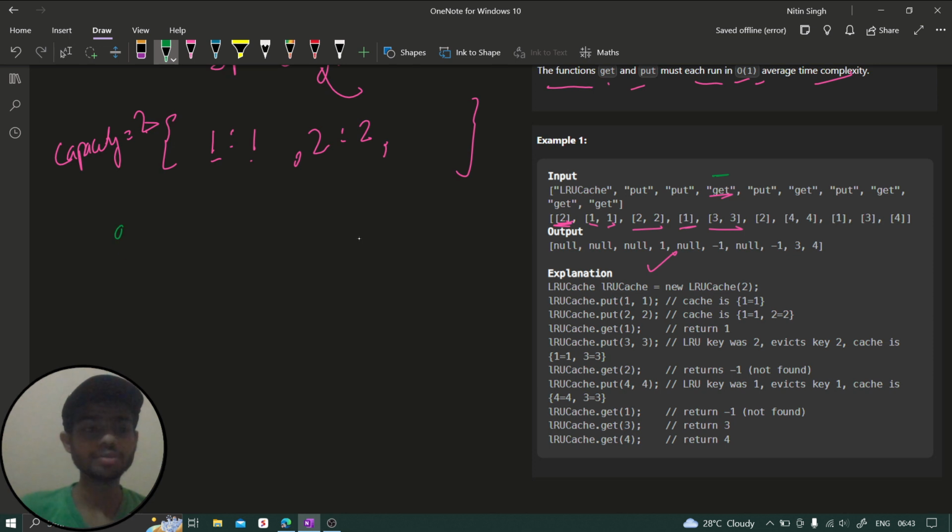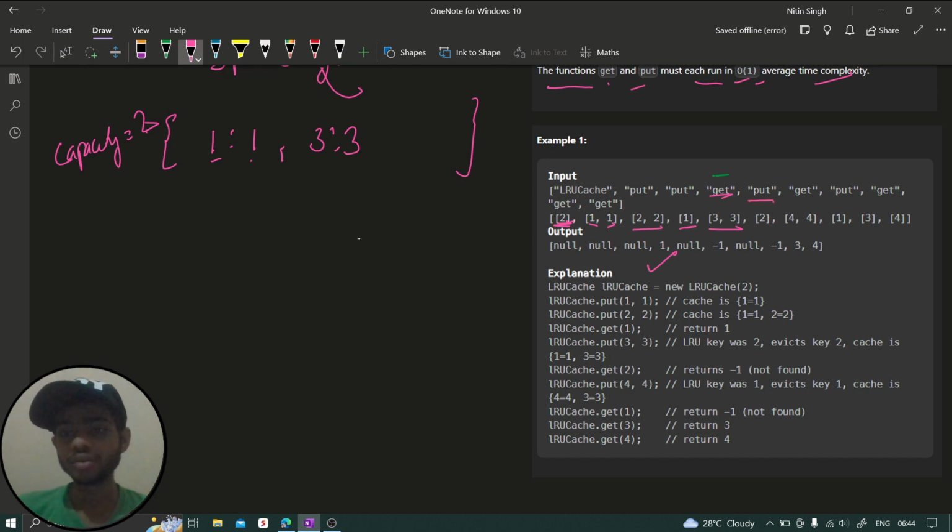So I used a get function with key 1 before that. So like this, get 1. This is returning a value 1. So this means this has been used one time, but this hasn't been used yet. So this is used 0 times, this is used one time. So the least recently used is nothing but 2. So we are going to remove this one and insert 3 here. Now the 3 has 0 uses, and 1 has one use because it is coming before this, right?